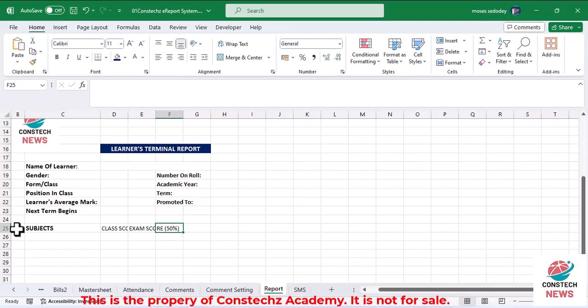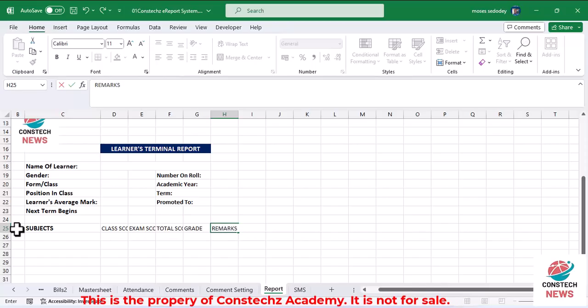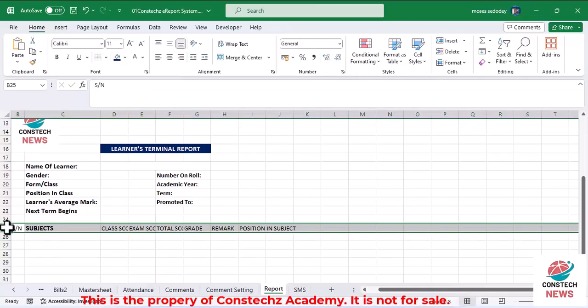We have total score, which is 100%. They will have their grade and then their remark, and then position in class or position in subject.